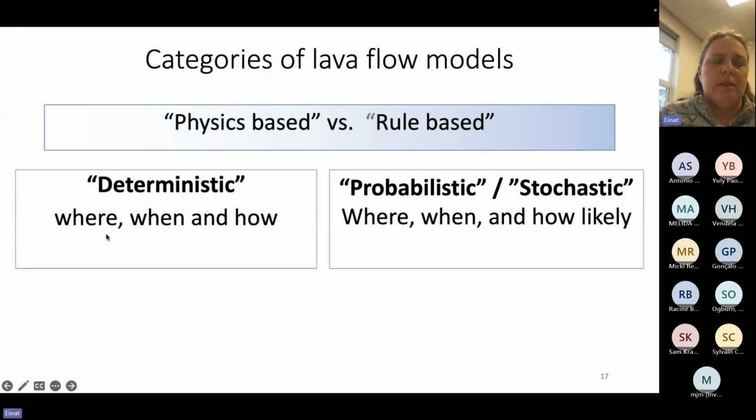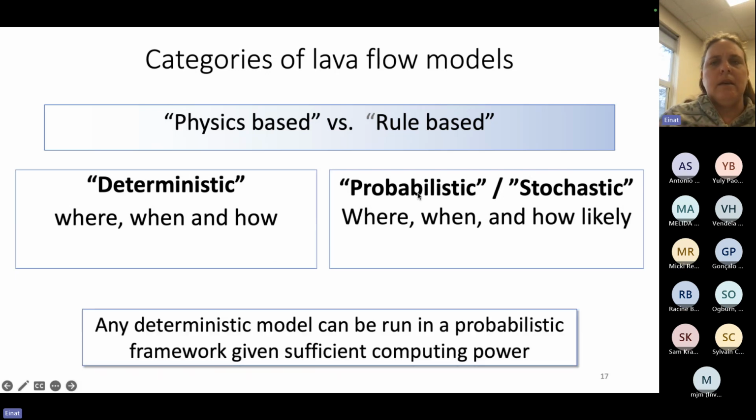Another characterization is deterministic versus probabilistic. Deterministic models answer questions such as where, when, and how a lava would go given input parameters. Probabilistic models answer that as well, but in a probabilistic sense, like how likely it is to go in certain places. And that kind of categorization is a little bit artificial, in my opinion, because any deterministic model can be run in a probabilistic framework if you have sufficient power.